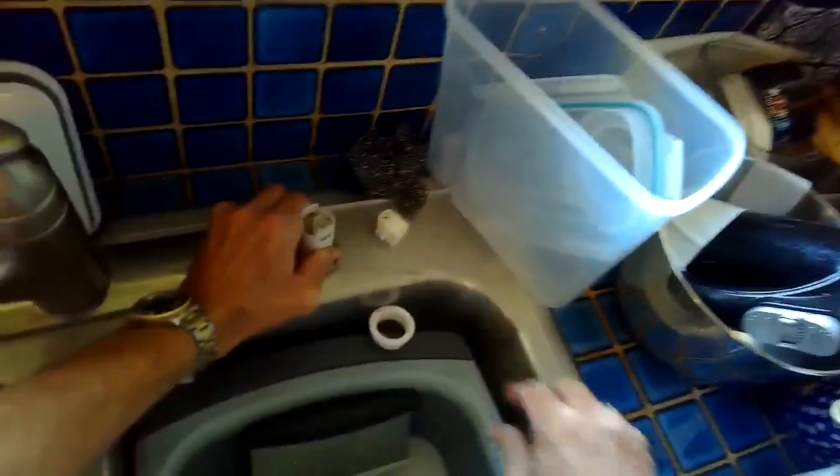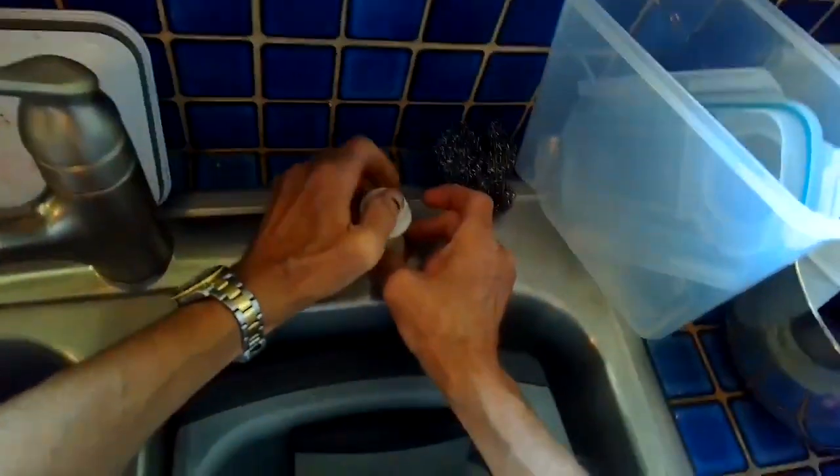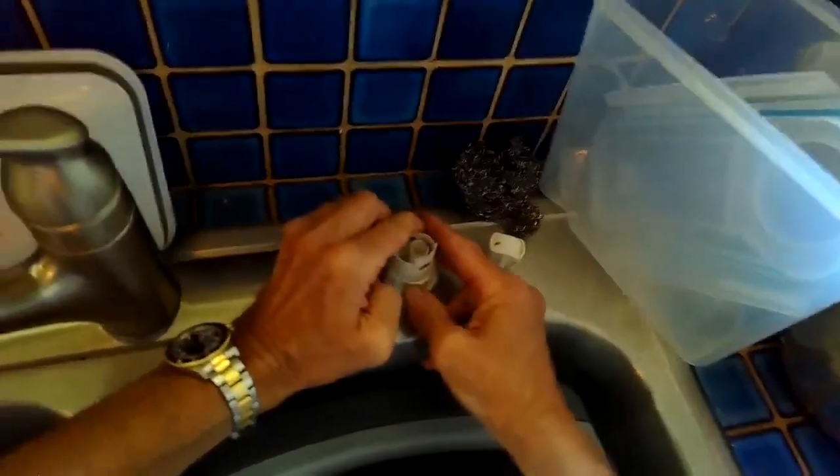I'm going to push this thing back up, and what I usually do is I'll put my finger down here so I can kind of feel, use my other hand, push it up in there. It helps me index it so I can find it. There it is. Push it up, the gasket on there, and I'm going to thread this nut back on the air gap. I'll take this dishwasher for a test drive, see how it's doing.